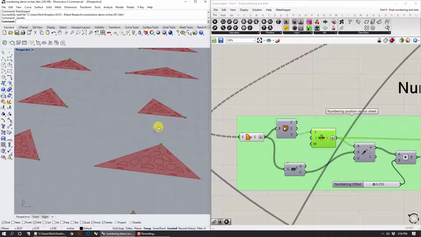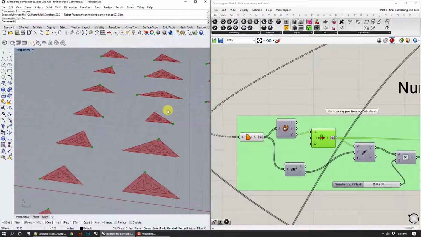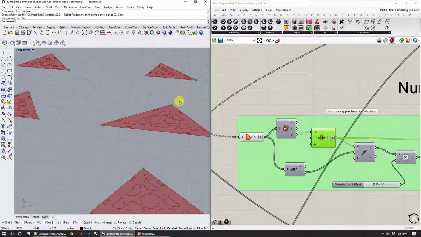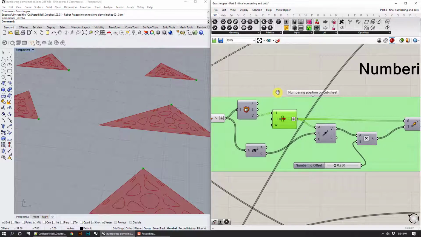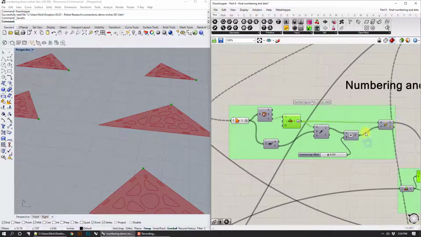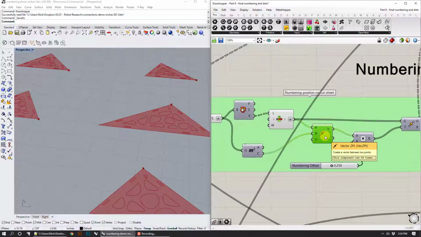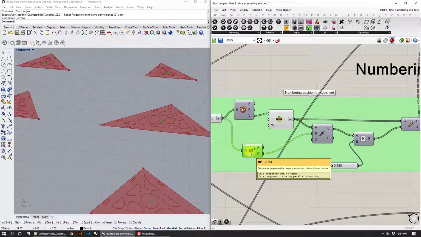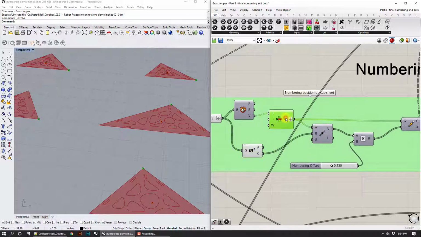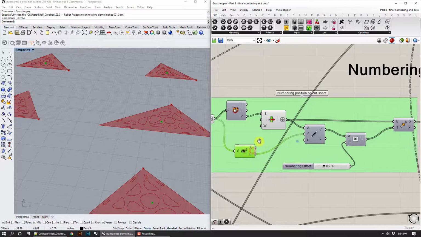point in each list. Now, these have been manipulated a bit, so point 0 is actually a little bit different for almost every piece. That's okay. It doesn't need to be consistently in the same corner, just so long as there's an offset. And in order to get the offset, remember we're going to make a vector. We need to make a 2-point vector from the center. So we use area to get the center of each piece. Make a 2-point vector from the outer point to the center.